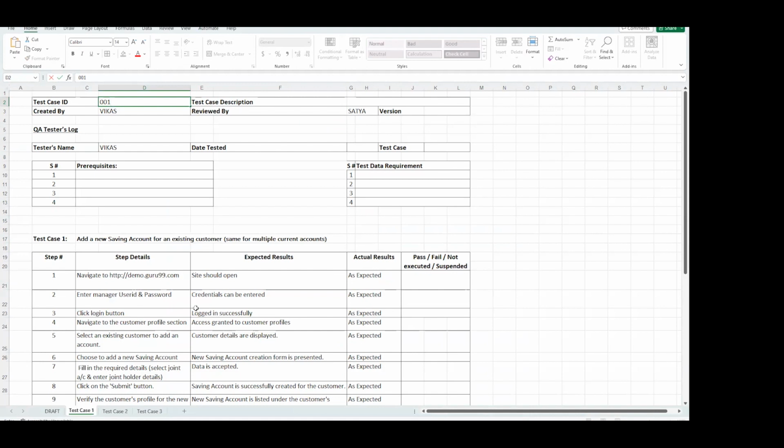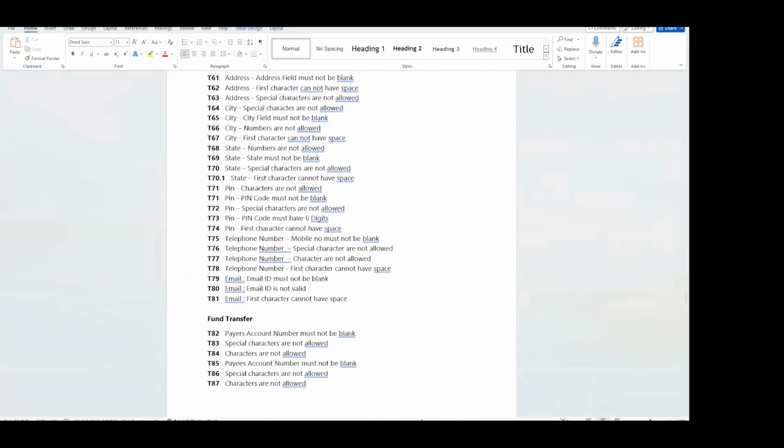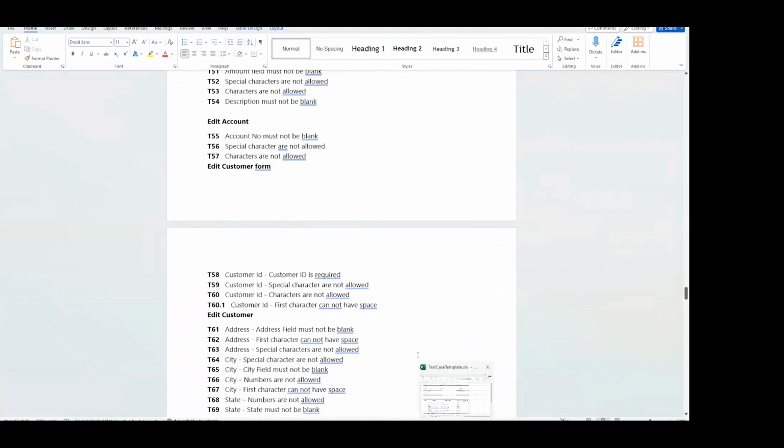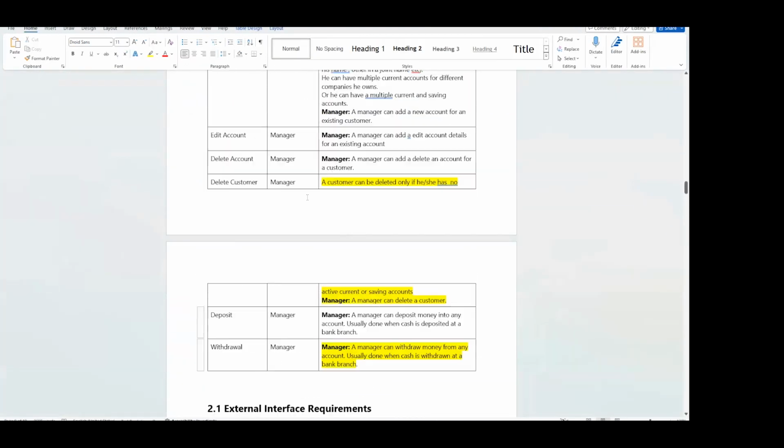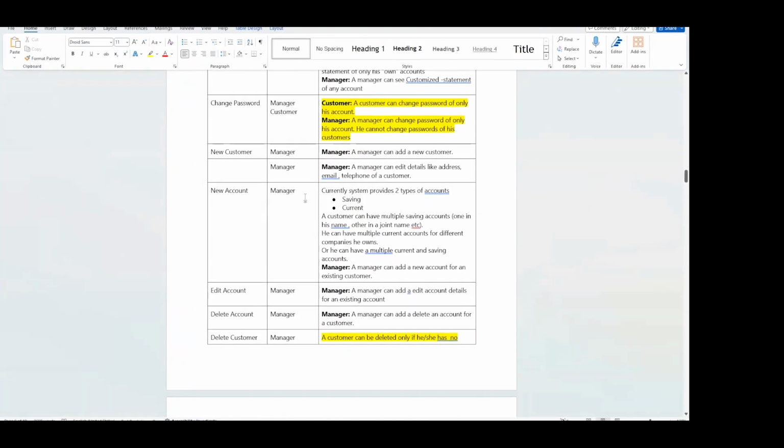Which requirement is it? Which one have you written? That's okay, take your time. Manager, new customer, right? What functionality is mentioned? It is technical, right?